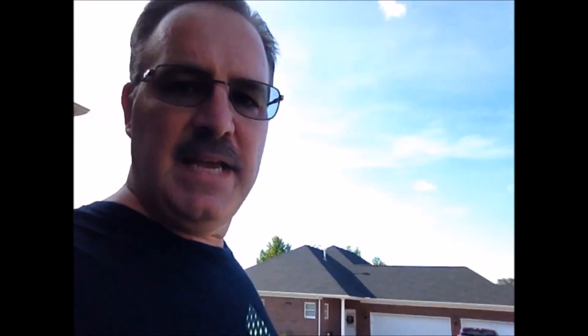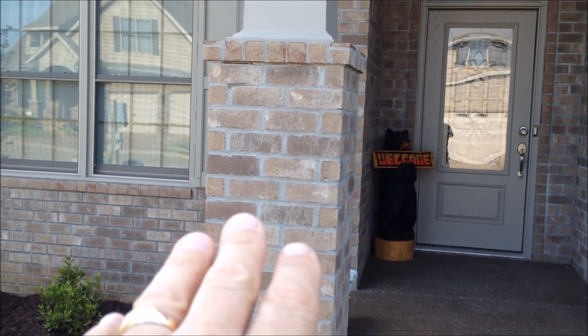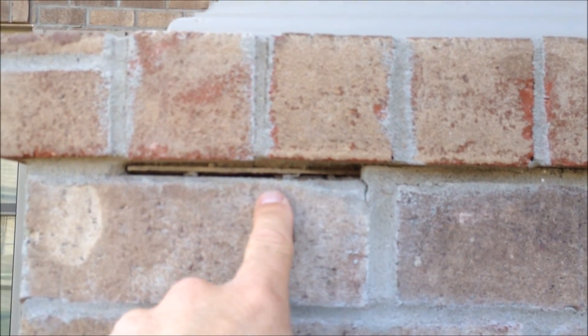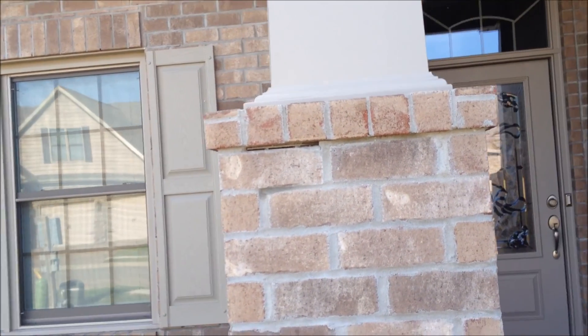I know some of you guys out there probably do masonry work — you know how to do it properly and how it should be done. My house is just about seven months old since I moved in and I've already got a little problem, and this blows my mind how incredibly poorly this was done. Those of you who do masonry work for a living are going to look at this and it's probably going to make you sick, because you understand the person that did this is not a masonry professional. This is one of the decorative posts on my front porch — look at this. They just basically shoved it in there and it's falling out. So I need to re-tuck that and that's what the mortar is for. I'm going to put it in there and re-tuck it, and then I'm going to check closely because I'll bet if it happens in one place there's a darn good chance it's happening somewhere else.